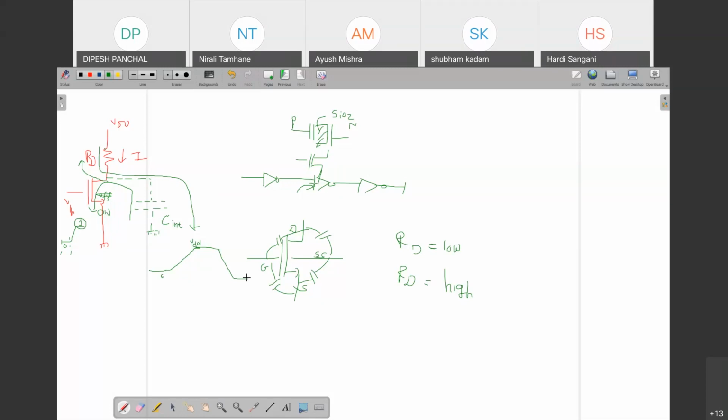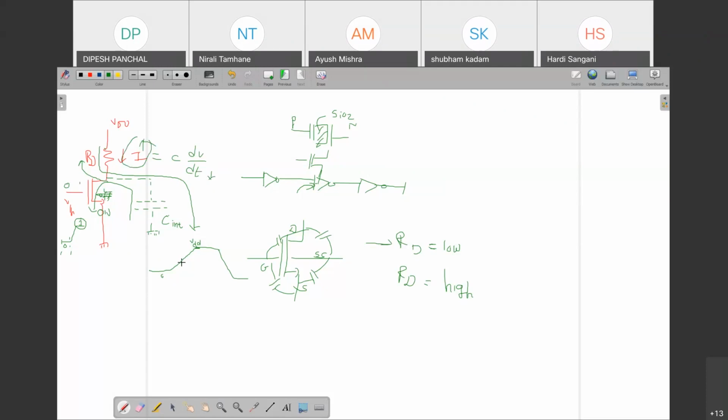My question is that if you want to charge and discharge this capacitor very fast, let's say the input is logic 0, MOS is off, and the entire current flows via this path, and the capacitor is charged. If you want to charge the capacitor very fast, this is a well known formula: current should be larger, time should be smaller. So current larger means R value is low.